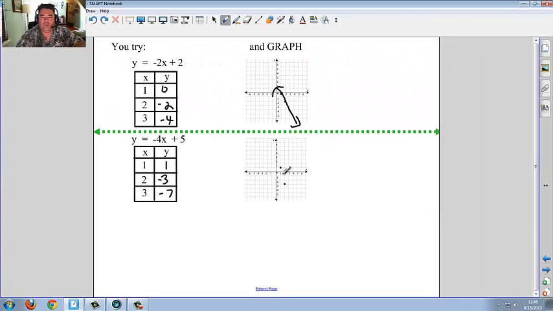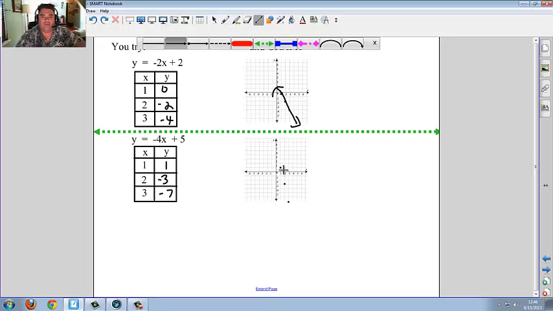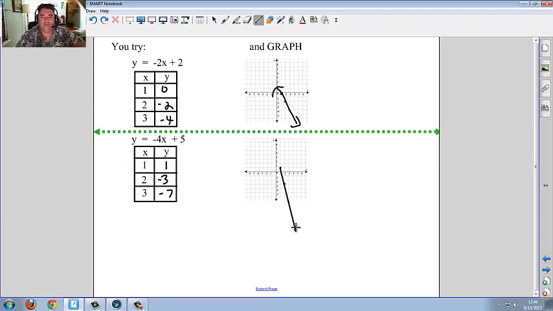Notice here 1, 1, 2, negative 3, 3, negative 7. Notice how again it does form that straight line. Well, as straight as I'm going to draw it. Well, I guess I do have a computer in front of me. I guess I can just do it this way. I guess I can just go like this and back again. And there you have it. We'll go ahead and remove those for next time, and we'll go to the next page.